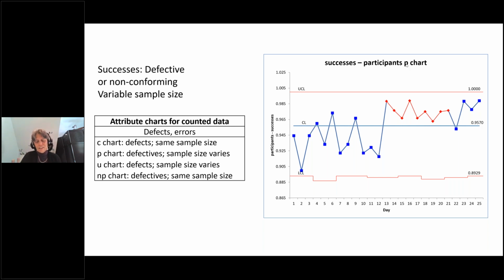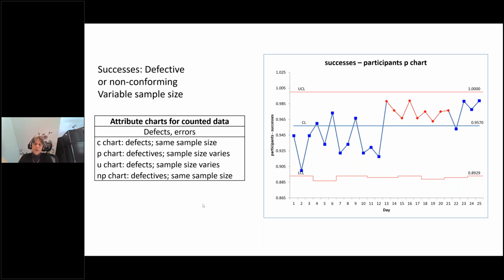And sometimes no matter what chart you choose, you come up with a very similar pattern. So I don't quite understand it, but it kind of reinforces it. So in any event, in this case, we had random cause variation, common cause variation in the beginning of the process. But again, at about day 14, something happened and our participants started to do better.